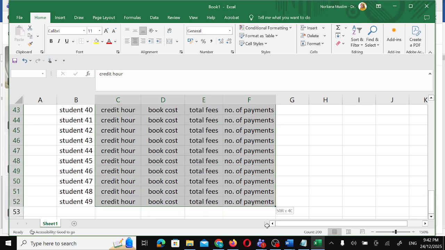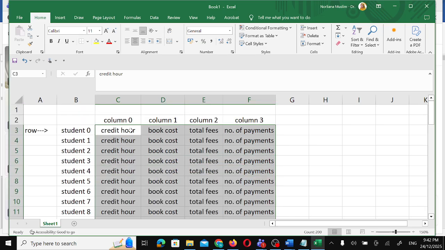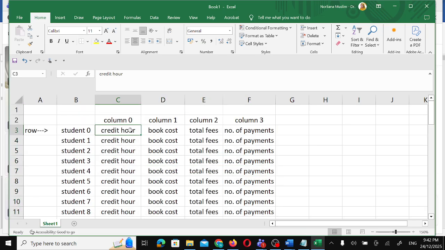So the fees is to define this array form. This is the array name, and these are the details in terms of the credit hour, book cost, total fees, and number of payments. But when we call that array, it's actually called like this: fees[i][j], i 0, j 0.